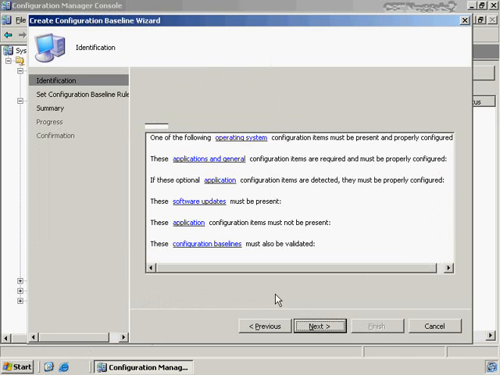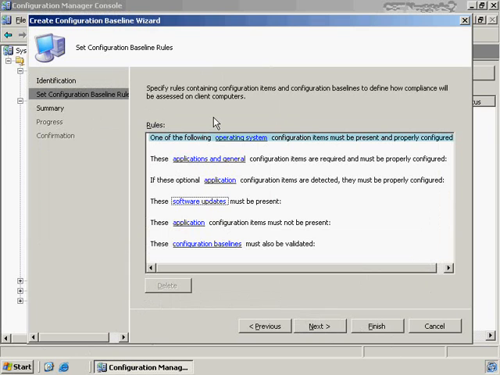If we choose the next button, then we can choose which of the configuration items and which of the elements should go in this baseline. Now, this is very, very important. When we look at this baseline, we are going to validate the compliance against this baseline based off of a set of rules. The rules here allow us to choose one of the following operating system configuration items. We saw those earlier. These applications and general configuration items now are required and must be properly configured for us to be compliant.